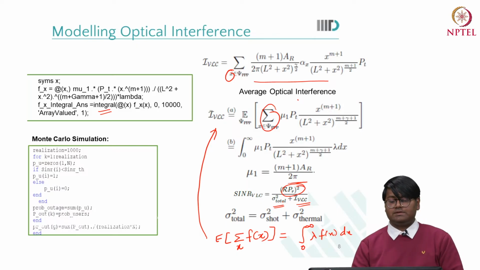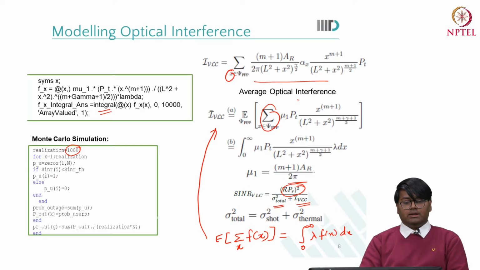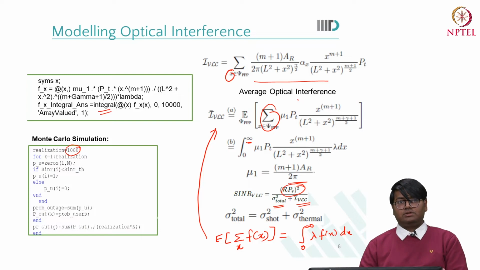These Monte Carlo simulations are performed by averaging over 1000 realizations of the Poisson point process and the channel fading parameters. It may be noted that the vehicles are deployed over a length of 10 kilometers. The infinity in the summation is nothing but the road stretch we are considering, which is around 10 kilometers. We find the interference at the origin and preserve it, and the scenario is repeated at least 10,000 times in order to obtain the statistics of the interference.